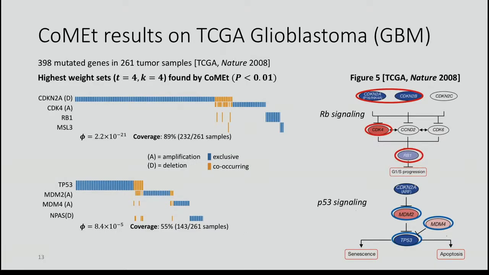Here I'm showing two of the top four sets of size four found by COMET on the TCGA glioblastoma data, which includes around 400 mutated genes in 261 samples. The mutations are highly exclusive — the p-values of the exact tests for both are very significant — and they're mutated in 90% and 55% of samples respectively. We went back to the corresponding TCGA paper and found that the top set overlaps genes in the RB signaling pathway, and the bottom set overlaps three genes in the PI3K signaling pathway.